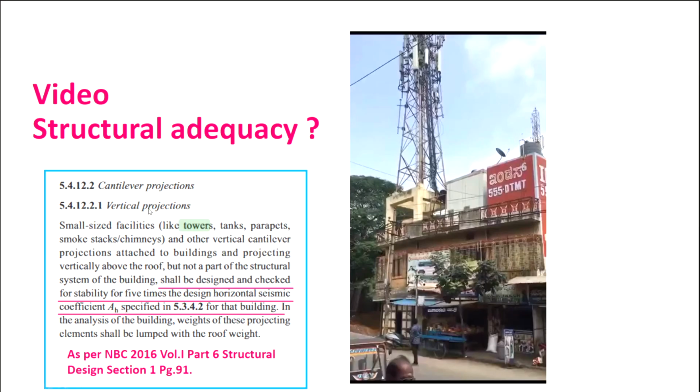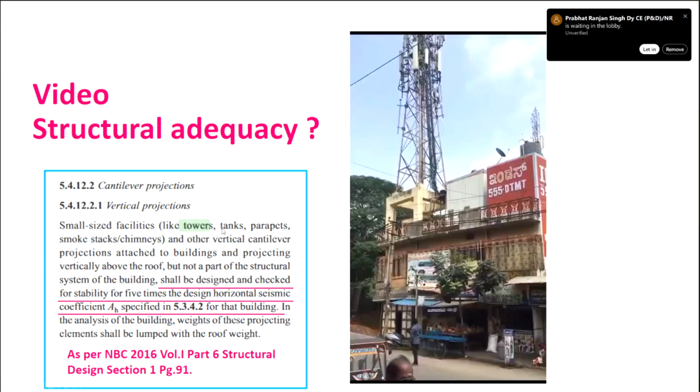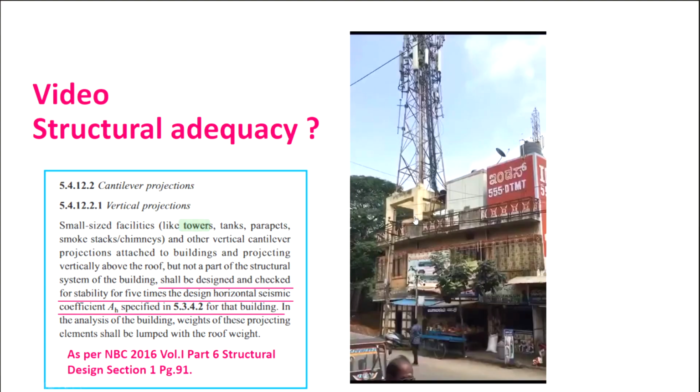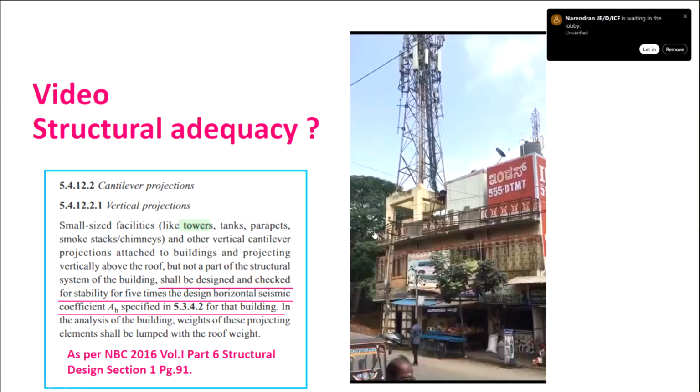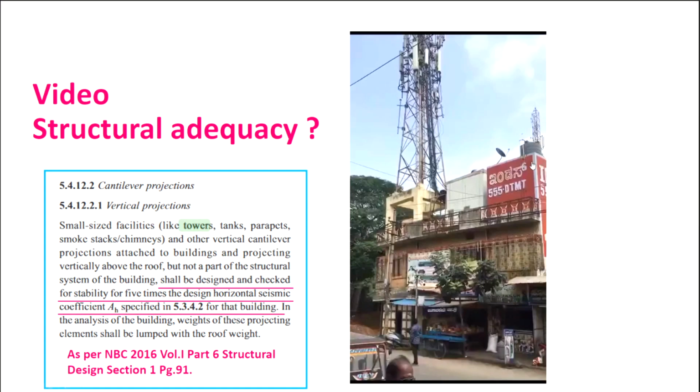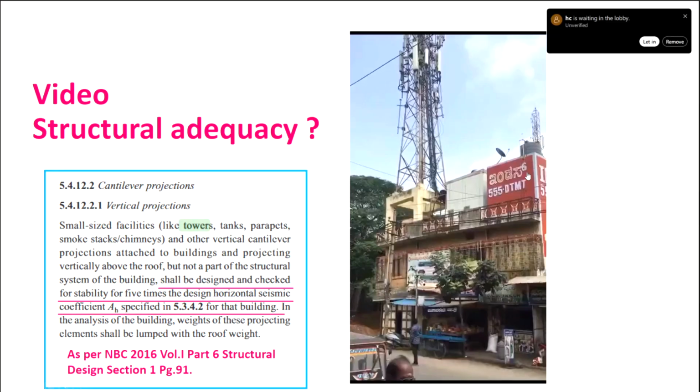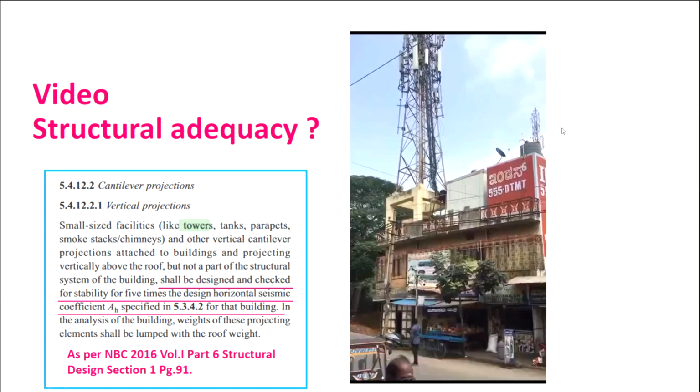Cantilever projection, vertical projection, small size facilities like, as you can see, towers. Now you can see this particular tower, or for that matter tanks, RCC tanks. आपने देखा होगा कि ये जो स्ट्रक्चर्स रहते हैं जो आपके कैंटिलीवर फॉर्म के अंदर में प्रोजेक्ट हो रहे हैं बिल्डिंग के ऊपर में. So you have to be very careful in case you are trying to give any type of permission to these authorities. Railways के अंदर में I am not very sure. Maybe on a particular structure, then some tower, maybe Geo or any other person may be saying कि साहब वहाँ मेरे signals कम आ रहे हैं, so please permit me to erect a particular structure so that my signals are better.